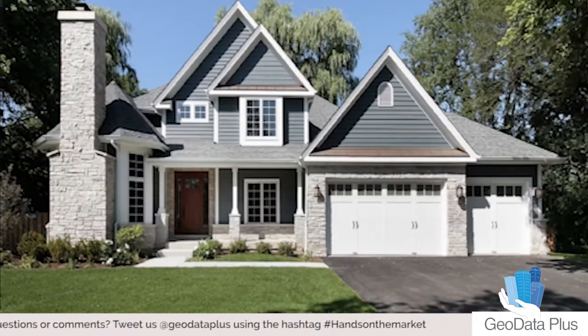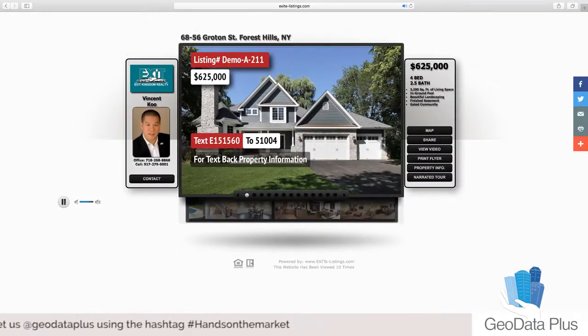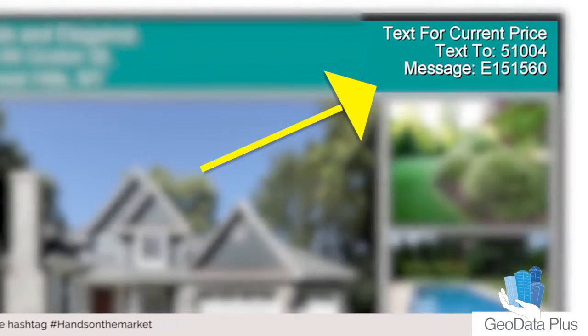Okay, so what we always do is we prepare in advance. We actually go through and see if there's any photos of the property, if the property was previously listed. If not, we might do a drive-by and take a photo of the property from the outside. We'll create individual property websites, flyers, text marketing campaigns, and virtual tours. And what's nice about our virtual tour is we actually hire a professional voiceover artist to speak the description.